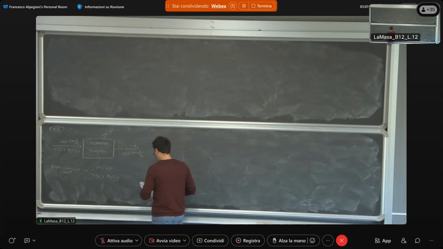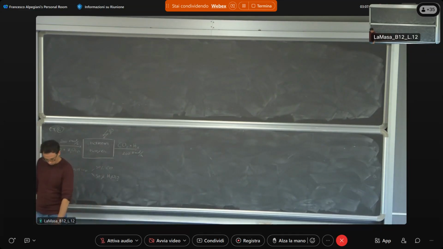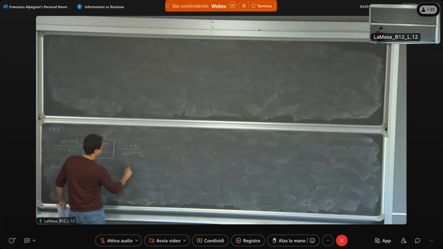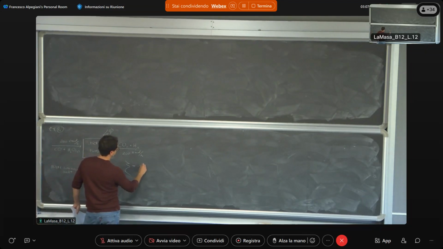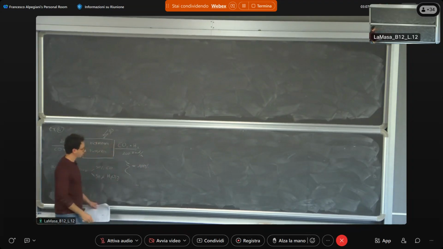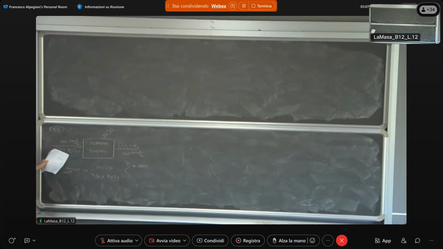So, point number one asks to, first of all, calculate, considering a conversion of 100%, so all the CO reacts with the water, giving CO2 and hydrogen. The first question is: calculate the outlet molar flow rate in kmol/h of each species.